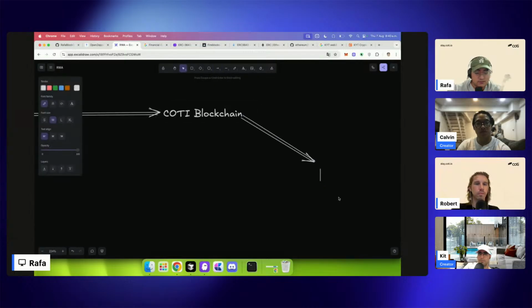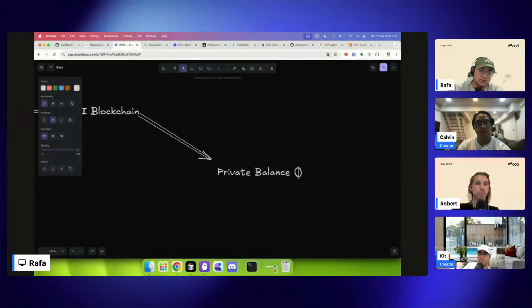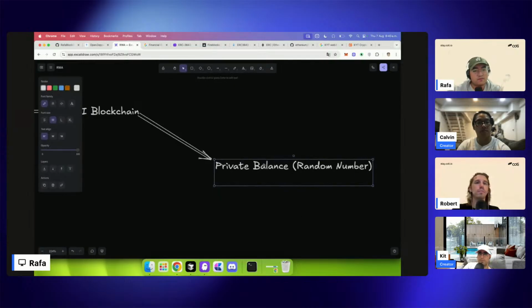So I want to provide a private balance that, as you know, in COTI is a random number. And what else can we make private, Robert, Kelvin, Kit? What else do you want to make private in these kinds of smart contracts?